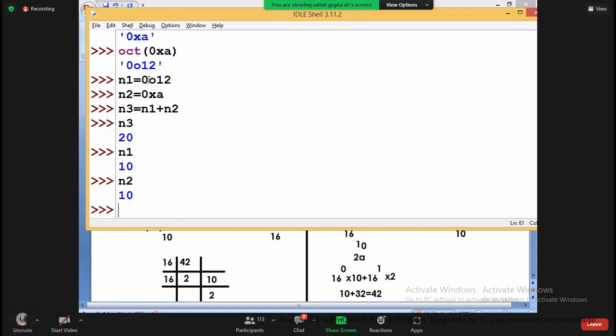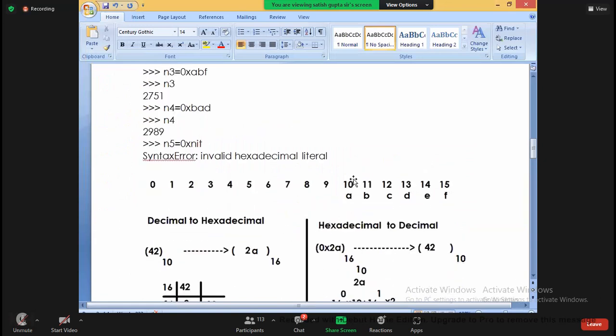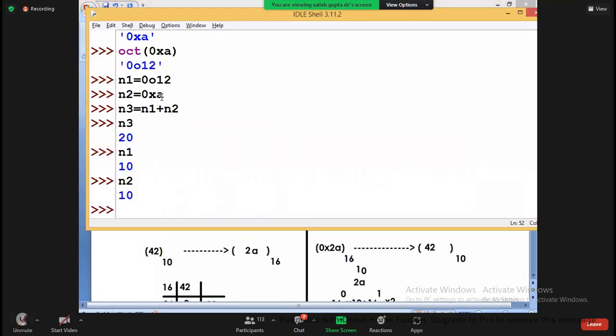Because what is the decimal equivalent of 0o12? 10. What is the decimal equivalent of 0xA? 10. What is A equivalent of decimal value? 10. What is B equivalent of decimal? 11. Here I have given 0xA is 10. What is the result here? 20.